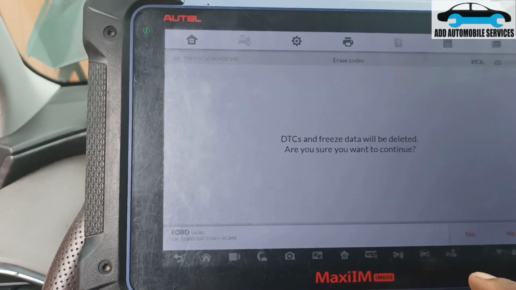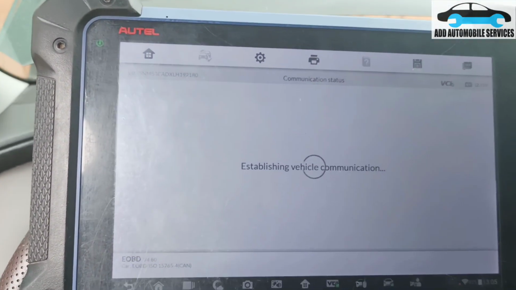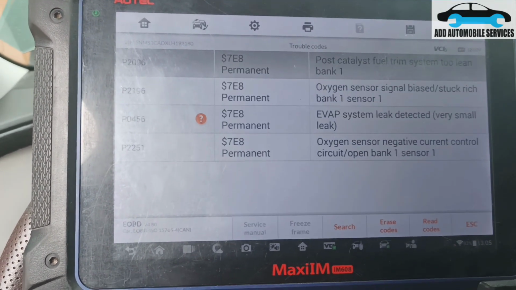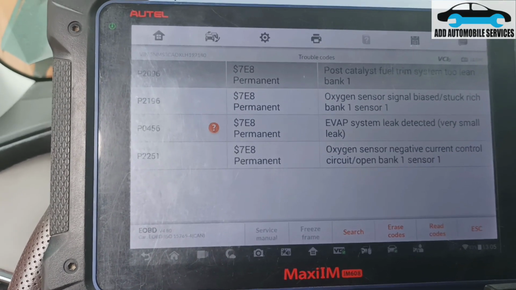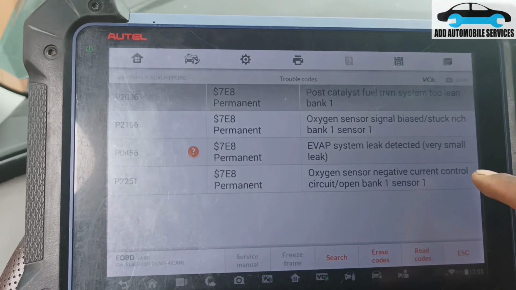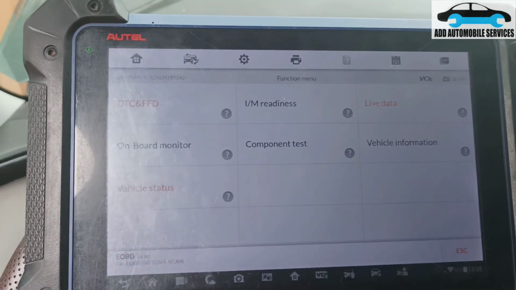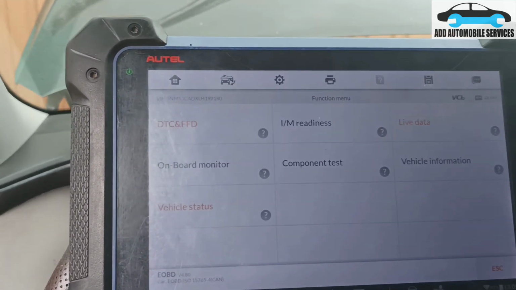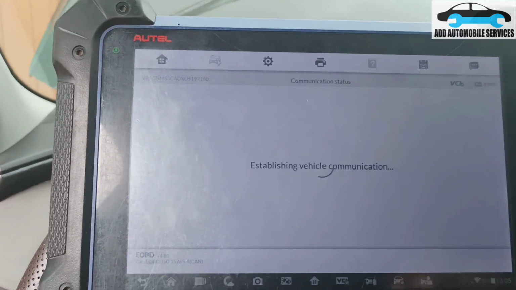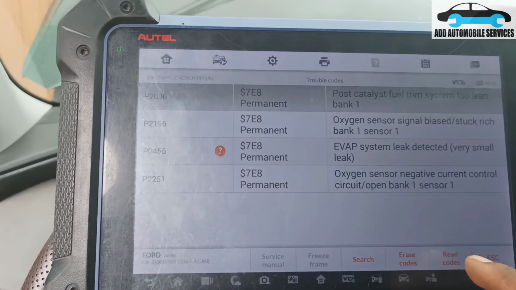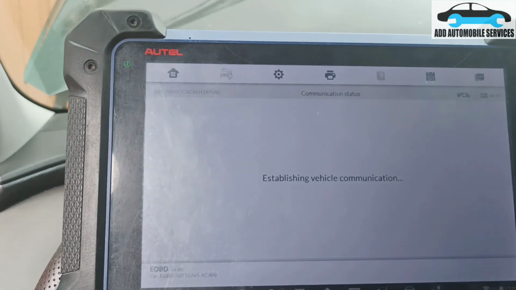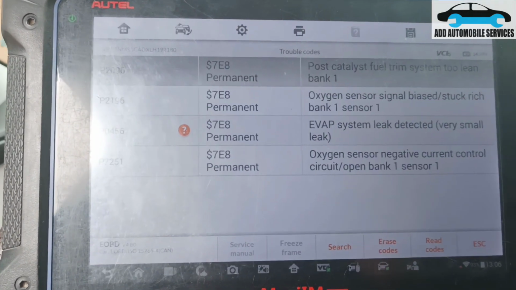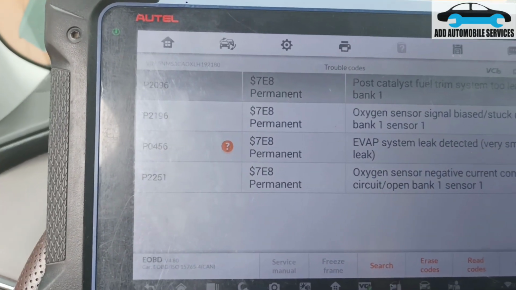So I'll erase all the fault codes and drive it around and see if they will pop up again. Then I'll know what to do, because the converter is looking a bit choked. So I'll see if I'll be able to get all these fault codes to go away. Let me recycle the ignition, or even start the vehicle, and see if the fault code will come up, because part of the converter is choked and the other two are free. So let me read the fault code again. I'll drive it around and see if it will come up again. If not, then we call it a fix.